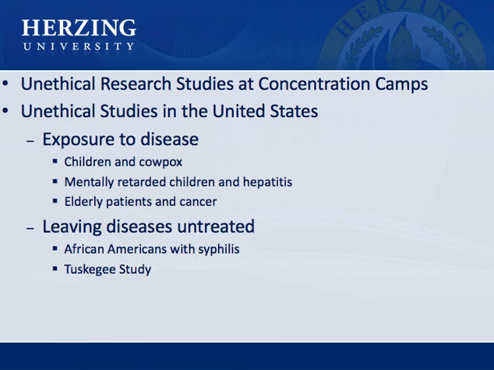In the 1940s, Germans performed many unethical studies on concentration camp prisoners, rationalizing that their victims were not real people. The United States was not immune to these unethical research practices, and with the Freedom of Information Act, their actions were made public. Unethical studies that took place in the United States performed atrocities on at-risk populations, exposing subjects to infectious diseases, testing experimental vaccines, and leaving diseases untreated.